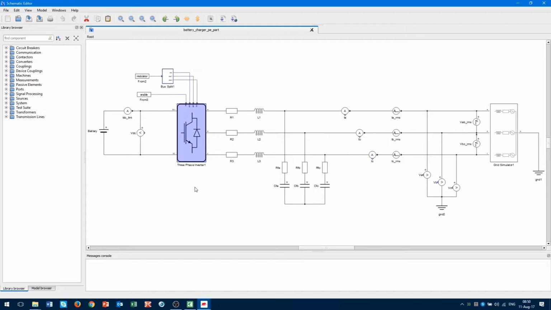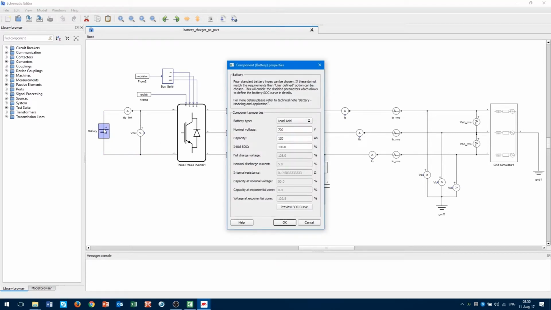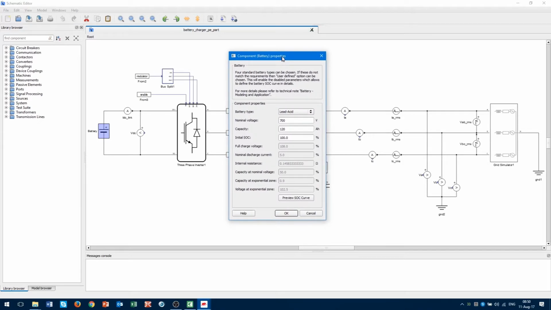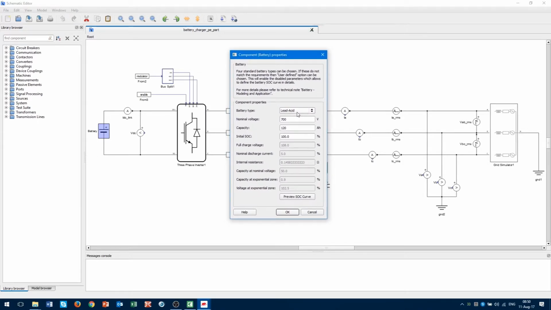So the only new component here is the battery, which is a model of a battery. When we double click on it, we will see that the model we will use is a lead acid battery with a nominal voltage of 700 volts.